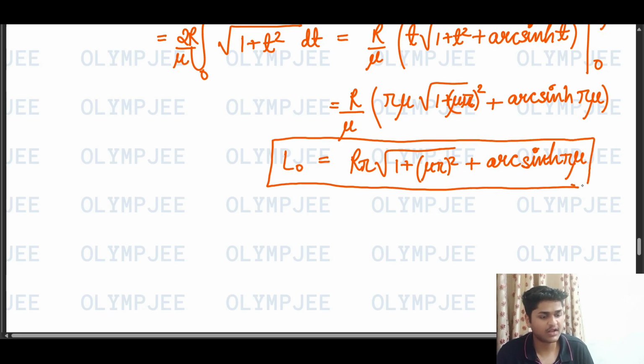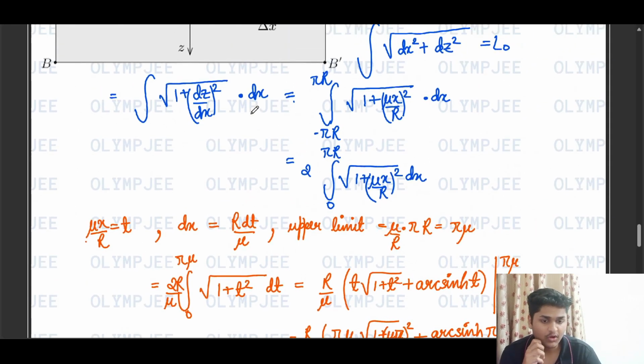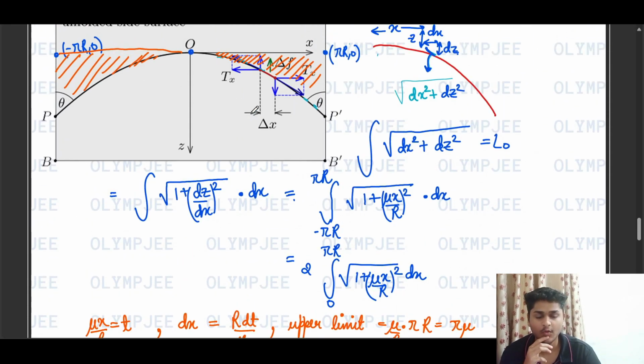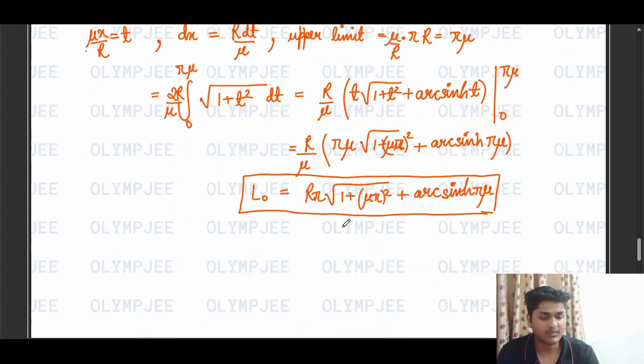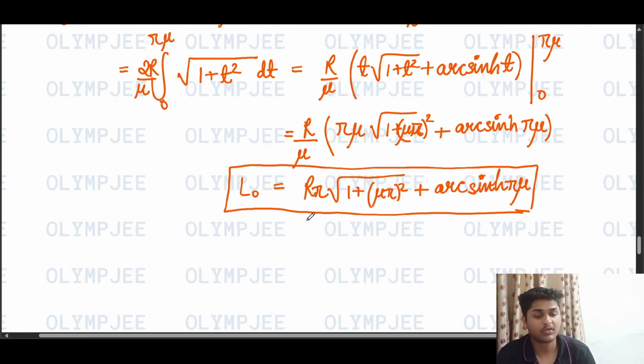Now we can also verify this. If we take a very small mu which is approaching 0, then the thread should move down instantly without changing its shape. So the maximum length will be 2 pi r only, because it will start moving as soon as we pull it. So if we put mu as very small, then this limiting value should tend to 2 pi r, right? So we can prove that.